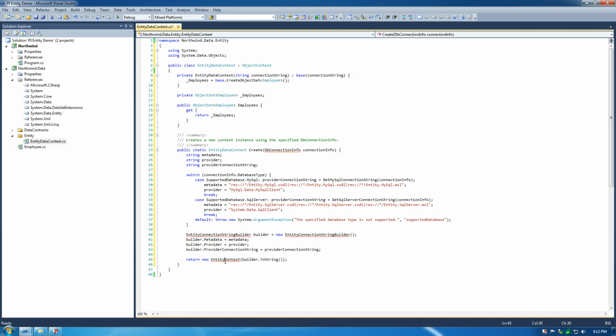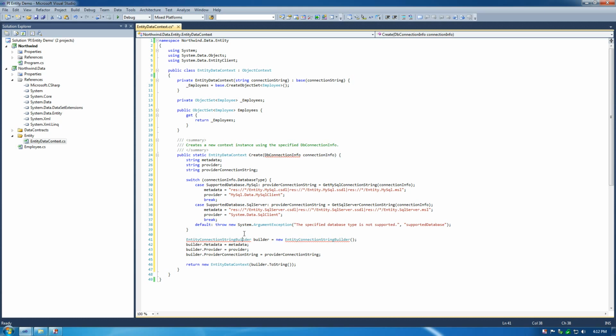And then down here we just return a new entity data context. And we're actually pretty much going to write this same exact method, but we're going to trim it down a bit because in this demo we're not supporting multiple database types. We're just going to be working with only SQL Server. So we can actually remove this entire switch statement and this DB connection info and replace it instead with a provider.